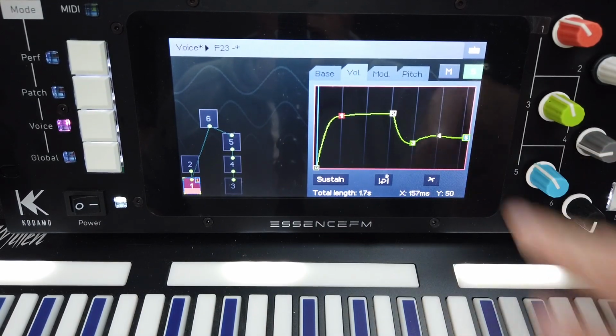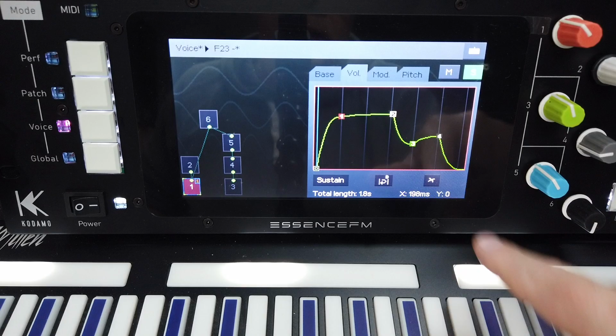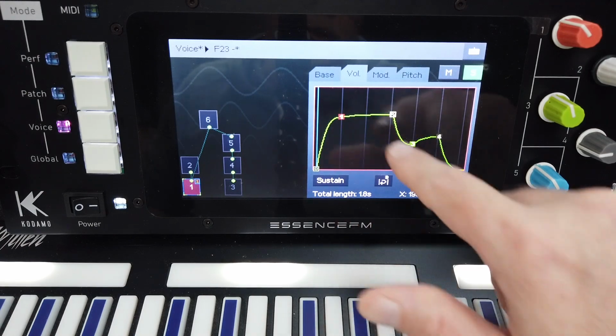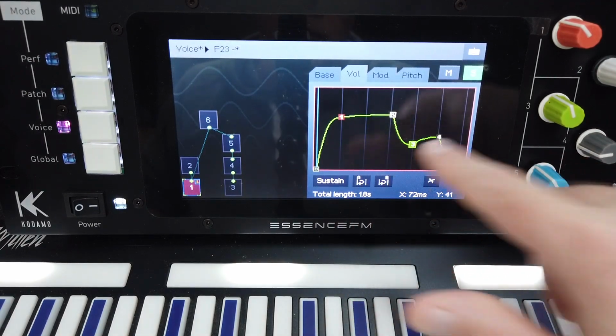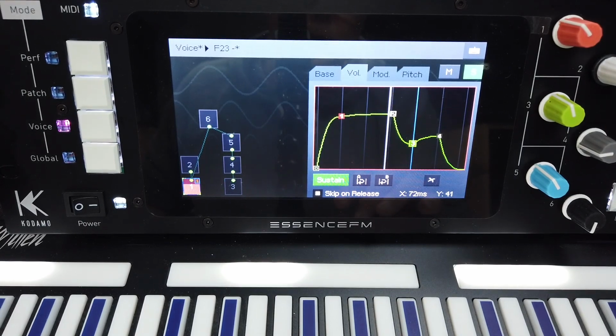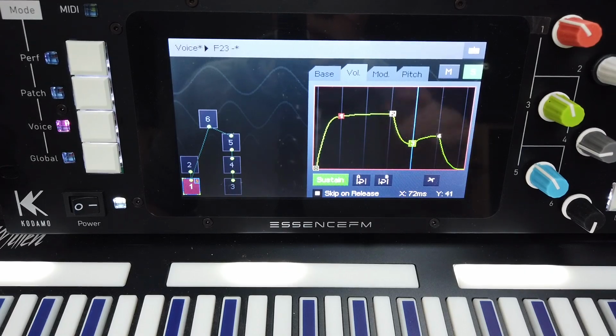And you'll note here, because I left that above the 0 point, it'll actually be able to create a drone. You can take one of these and let's say number 3 here, and I can make that the sustain point. So that's really cool.